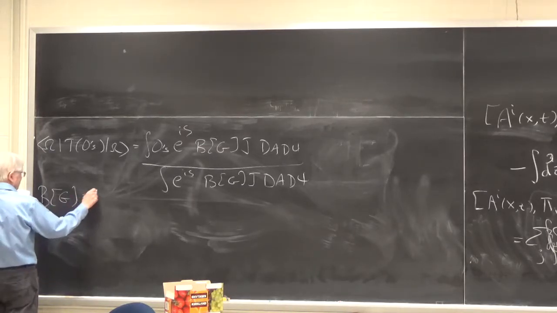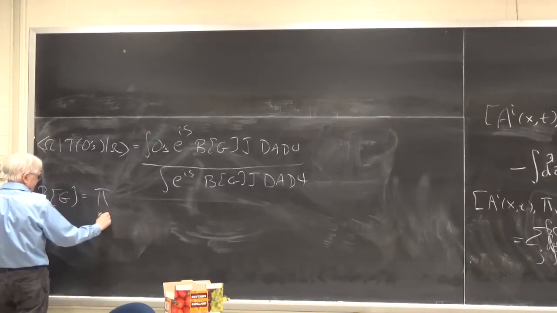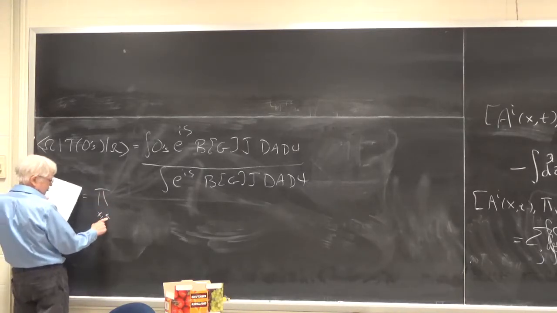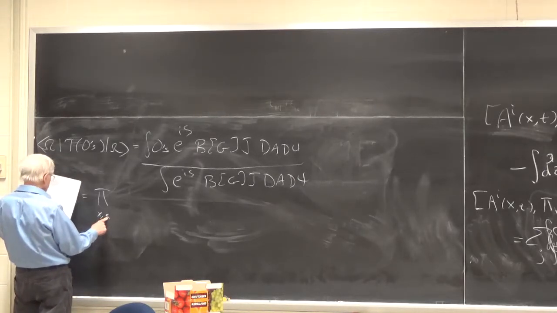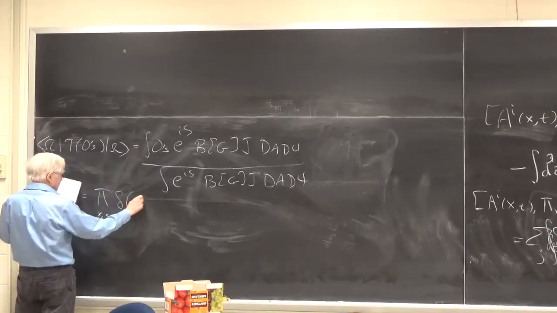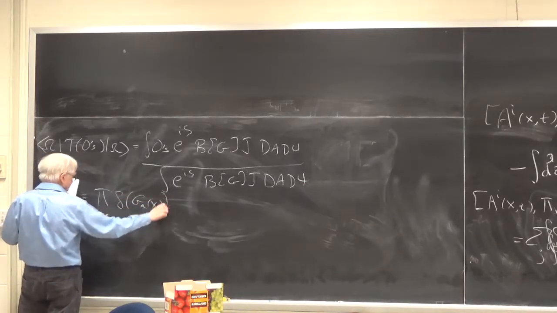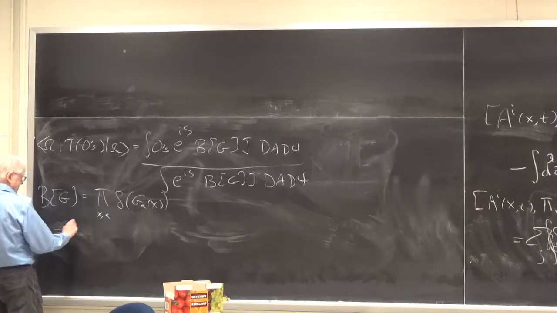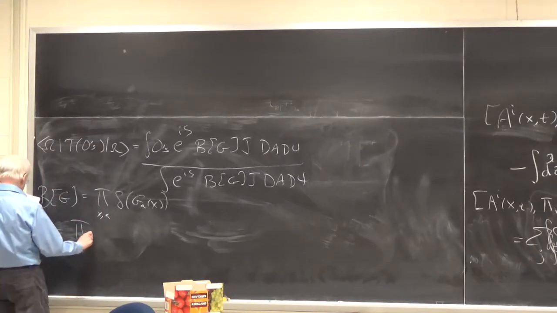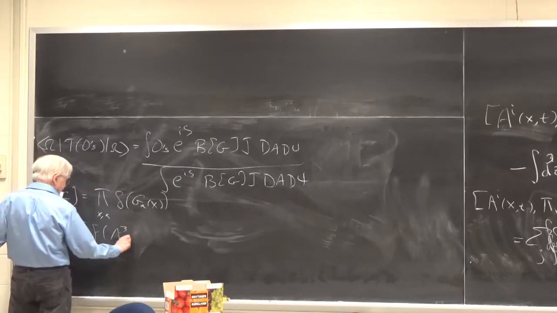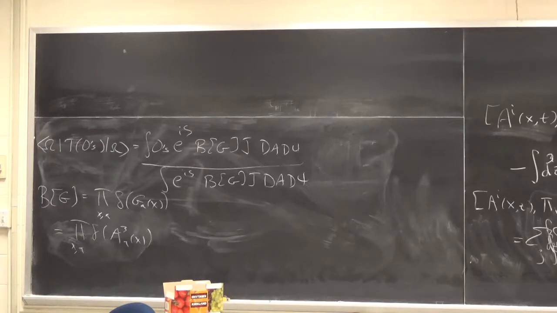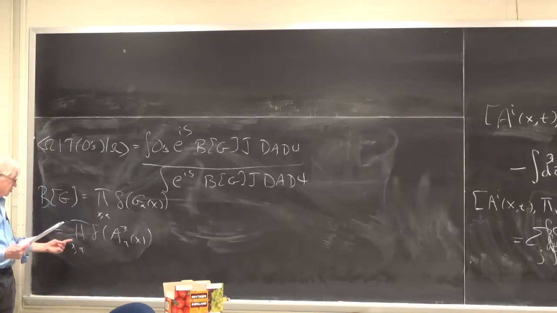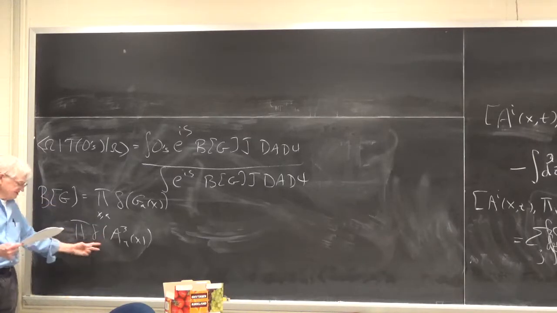For example, this could be a product over all space-time and over all gauge indices, A would go from 1 to 3 for SU(2), 1 to 8 for SU(3), delta of G^A(x). And for example, this could be delta of A^3_A(x). So that would be the axial condition. So B of G is that.